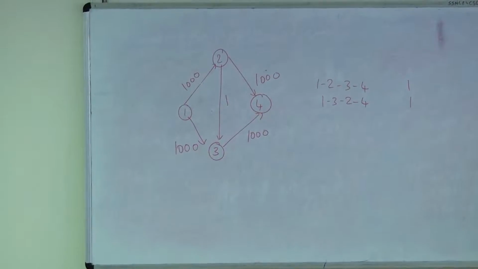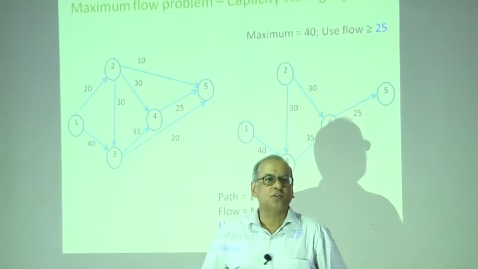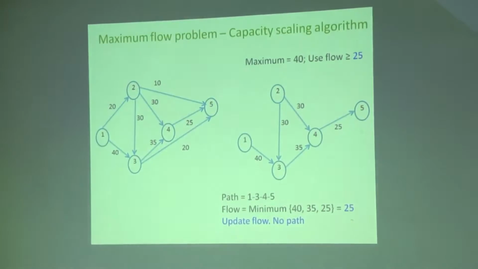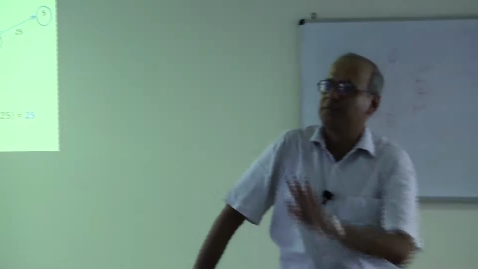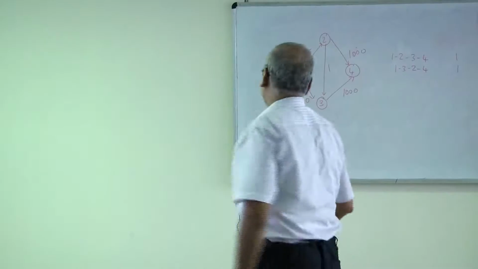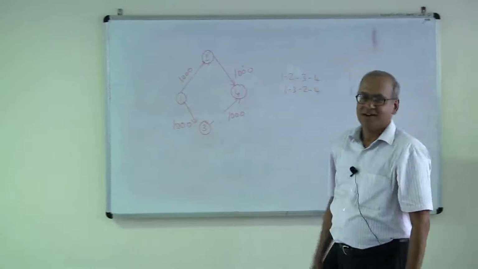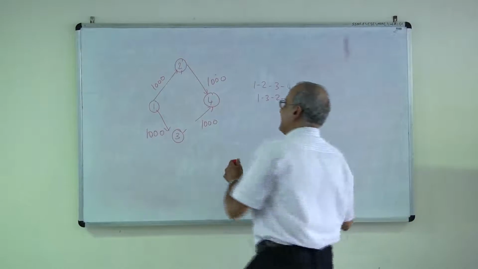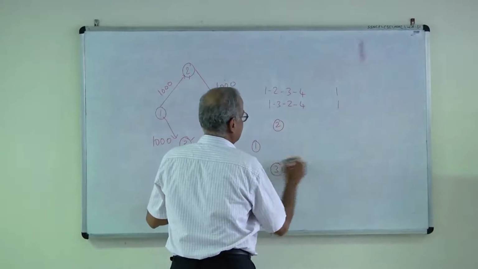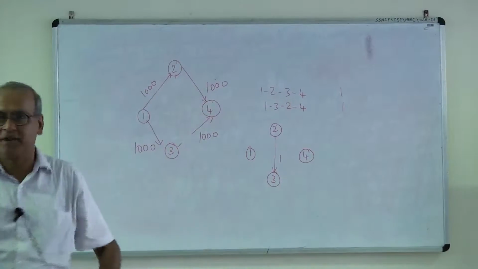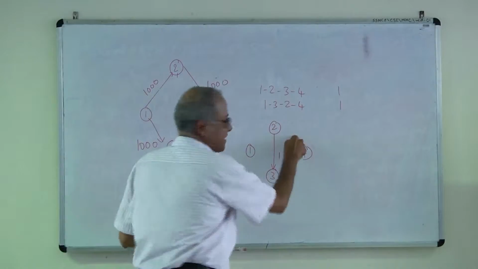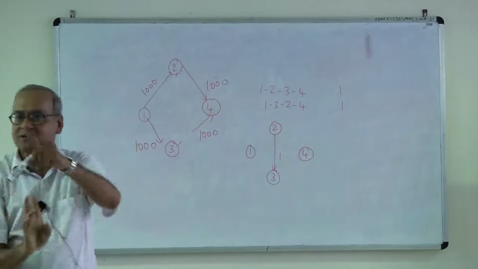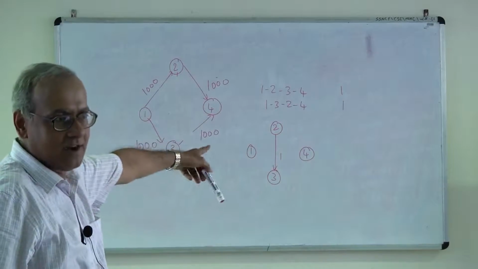At the same time, the message is, if I simply start with a network like this, to begin with I will not consider all the arcs. I will consider only a subset of the arcs, such that each arc is above a certain capacity, and then progressively minimize that capacity and go. Initially I don't take this fellow. I'll do 1,000 over. After that, I will have a network which is like this, and the algorithm will terminate in 2 steps. Correct? The moment I put 1,000, the residues are all 0 here, 0, 0, 0, 0. All of them are either attached to source or sink, so I will not have the backward arc coming. So this is my residual network, and the algorithm stops in 2 iterations.